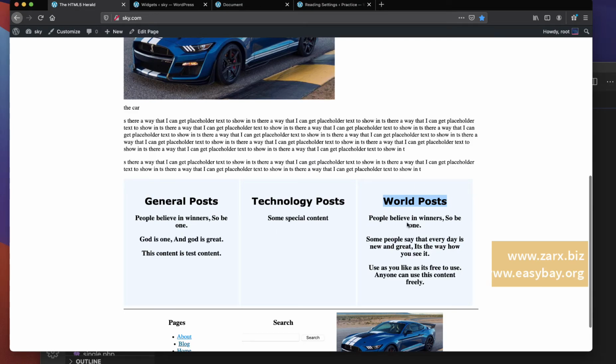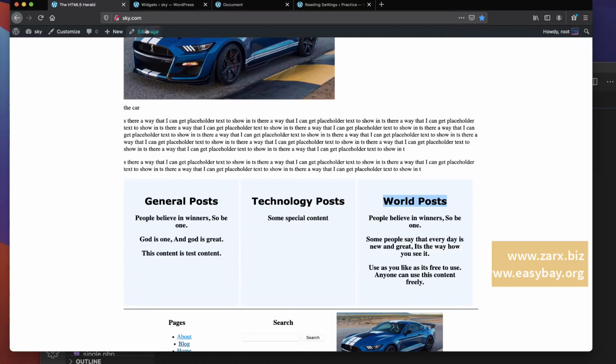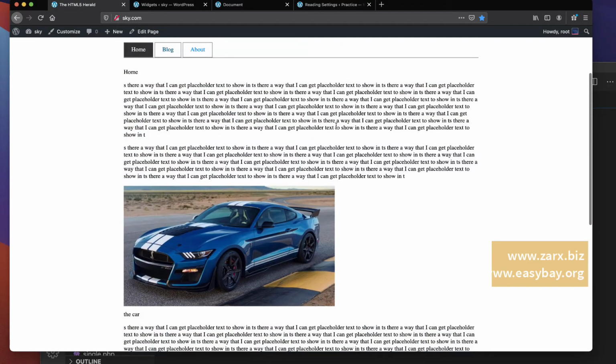For doing this, we are going to use WP query, and that's another advanced step we are going to do, and that's going to be very useful for you so that you can get any kind of data in WordPress and display it anywhere you want. We're going to do that in the next video.